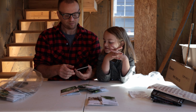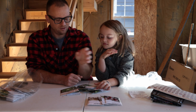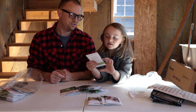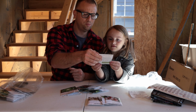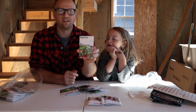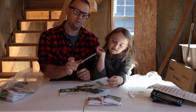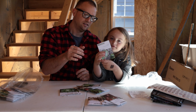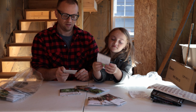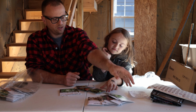Ooh, radish. This is a Sparkler White Tip radish. I never grew this kind of radish before. Oh, that's a pretty kind of chard. Show that. This is called Swiss chard. It's called Rhubarb Swiss chard. I guess the leaves kind of look rhubarb-like. More beet, Detroit Dark Red. Tomato. It's called Evergreen tomato. Yep. We got more of the Copenhagen Market cabbage. So we got more cabbage.